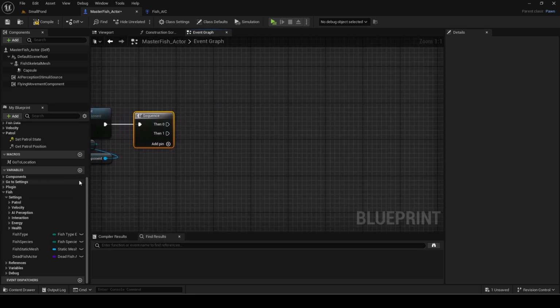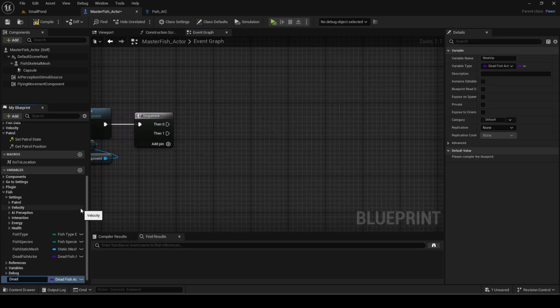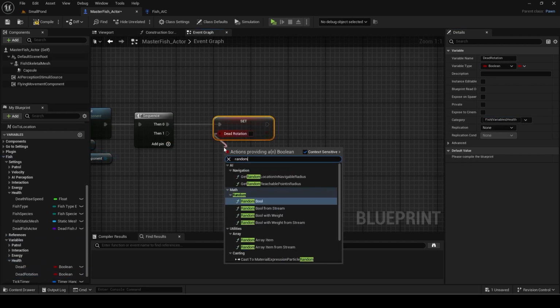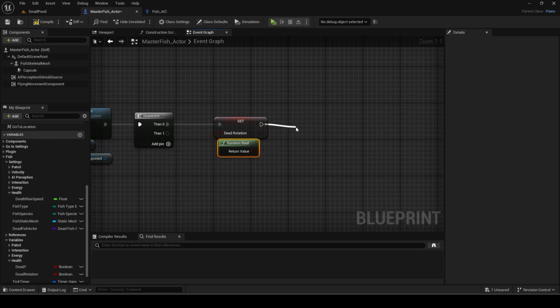Make the following variable. This makes the fish rotate in a random direction.